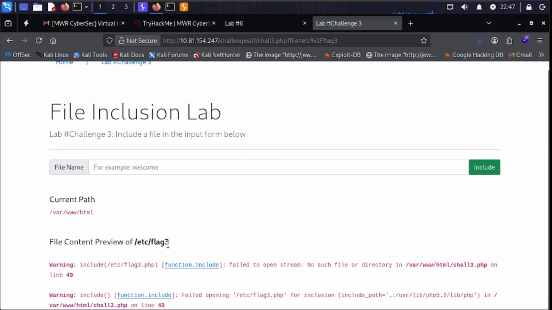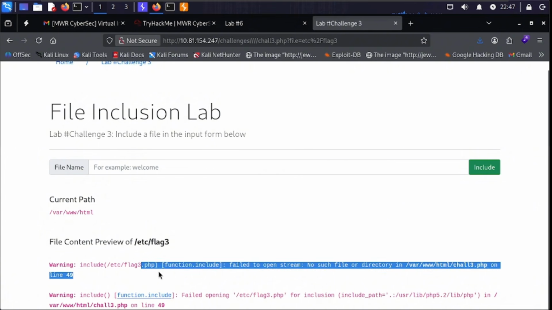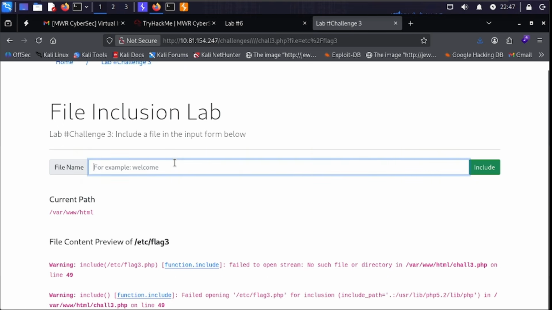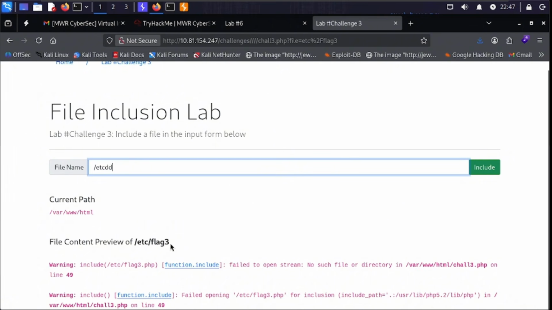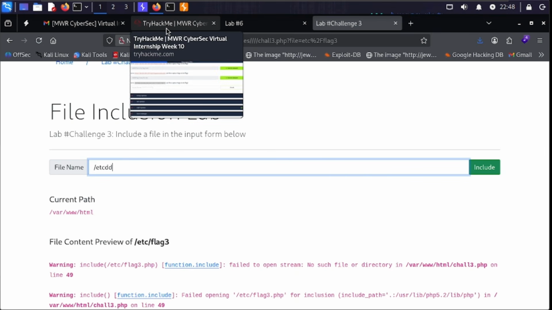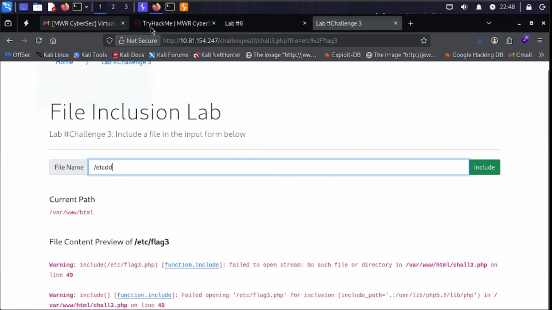And another thing we can notice here is that we are also getting an append. Let's just say our file inclusion is getting appended, becoming a PHP file. So as before, we need to add a null byte to specify that this is where I want you to stop. This is where I want nothing else to be added. That only works if the web application is vulnerable, guys. It doesn't work all the time. So let's do it again.